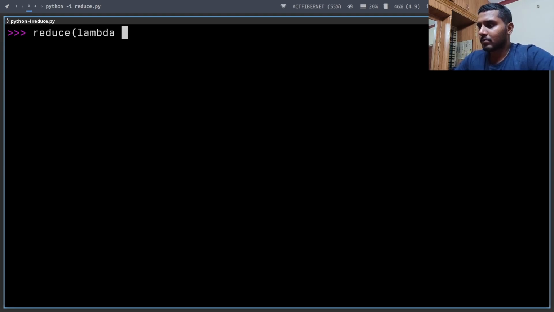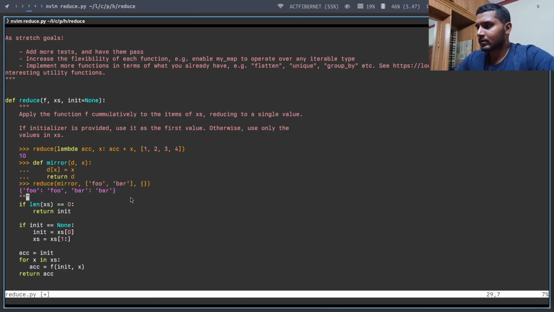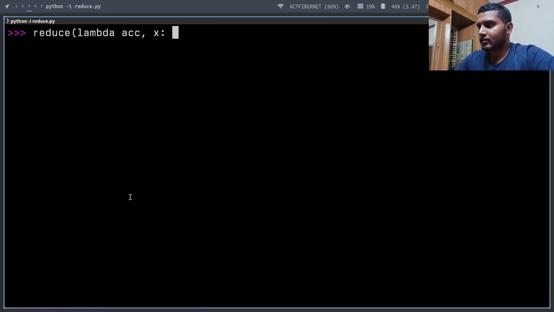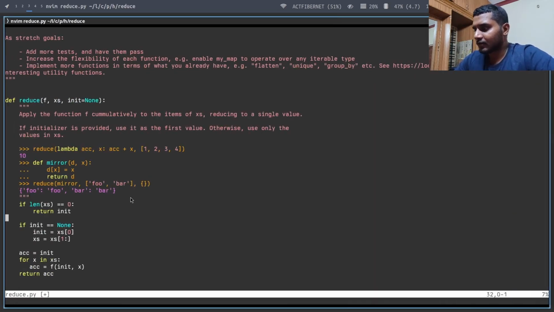Accumulator and x should get returned, and 1, 2, 3, 4. Right, something is not working. If init is none, init equals the first element. If not, why am I not getting that?